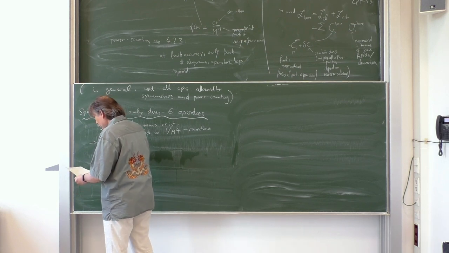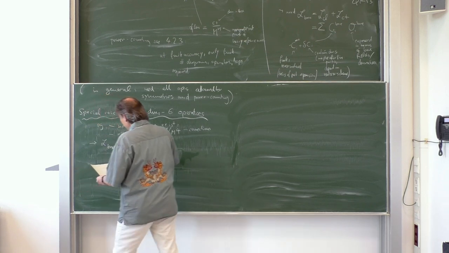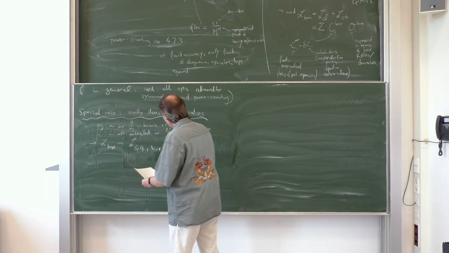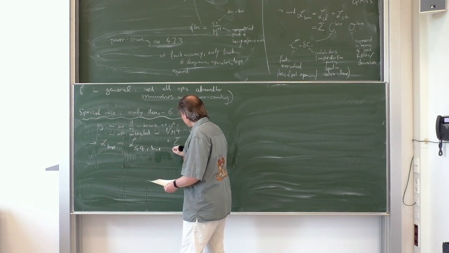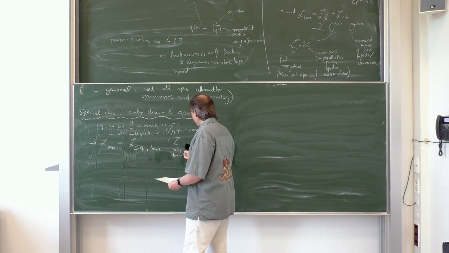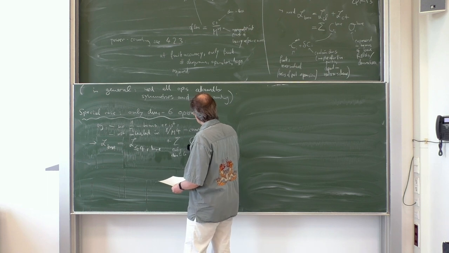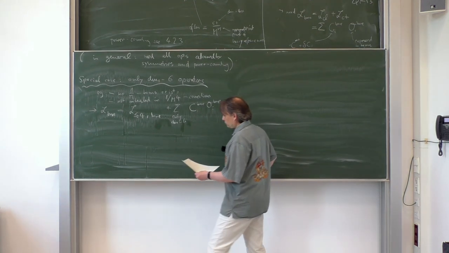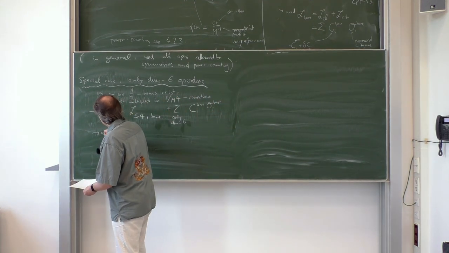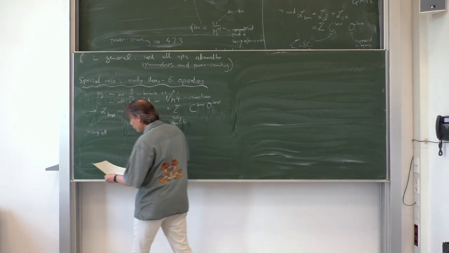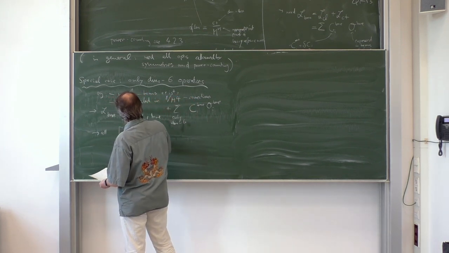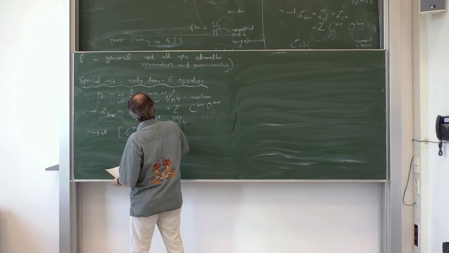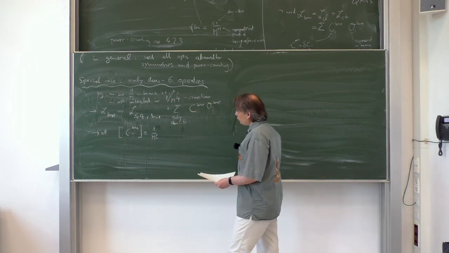Then our Lagrangian looks as follows. L bare is given by the renormalizable part bare plus just dimension 6 operators, only dimension 6, Ci bare times Oi bare. And now we know the dimensionality of all those Wilson coefficients. Namely, they have all the same dimensionality. So this Ci bare unit is always 1 over m square.